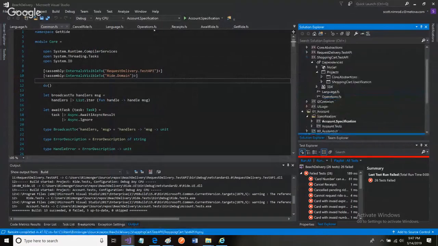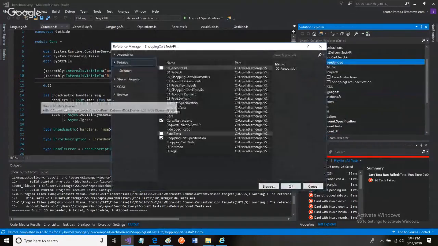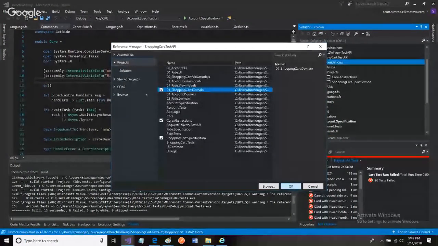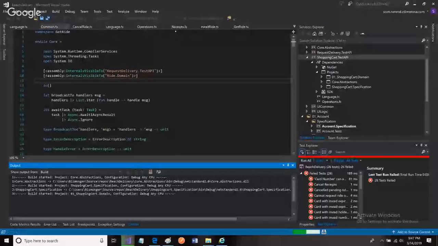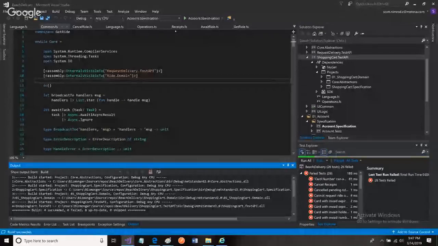And then go back and say add reference to shopping cart dot domain. Okay. And if I attempt to build, will you build? You build. Okay.